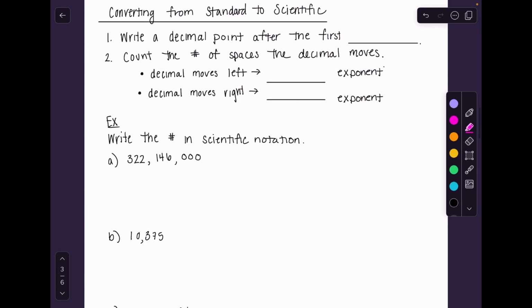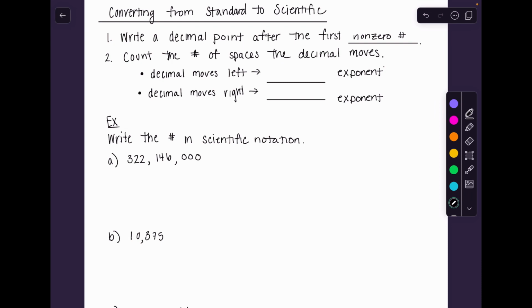So you can remember your left and rights if you'd like to, but I personally am not a big fan of that because it gets confusing going back and forth between these. Really just remember that if you have a positive exponent, it should represent a big number. Negative exponent, gonna be a small number. So we're gonna start by, if I have a normal number, how do I put it in scientific notation? So the very first step you make is you're going to write a decimal point after the first non-zero number. Then you're going to count the number of spaces that you're moving the decimal from its original position.